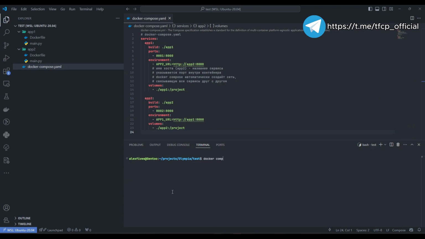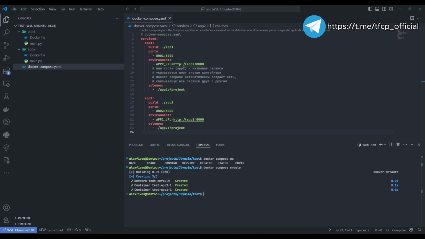You can run docker compose ps and see no containers. I write docker compose create, and here my containers will be created along with the standard Docker network. Let's see what's in ps. There is nothing here because the containers are not yet running, only created.